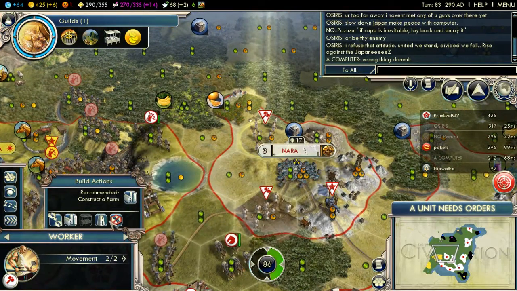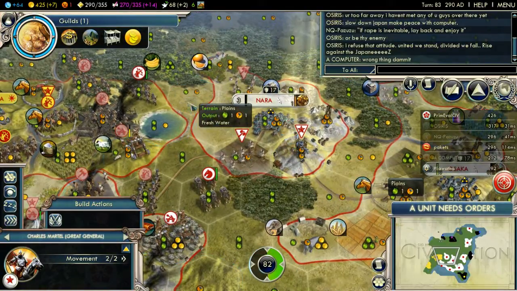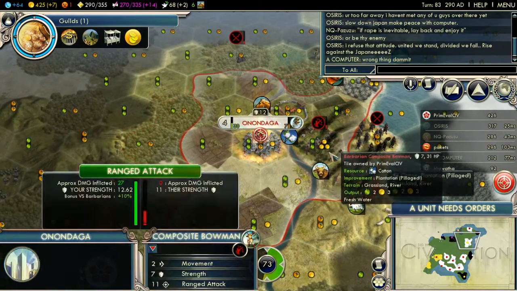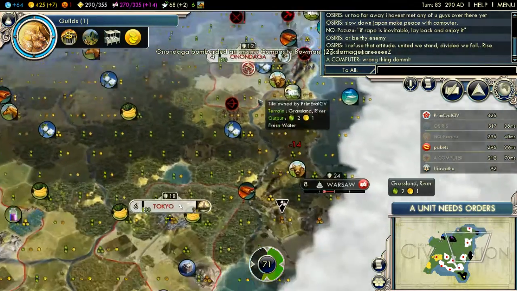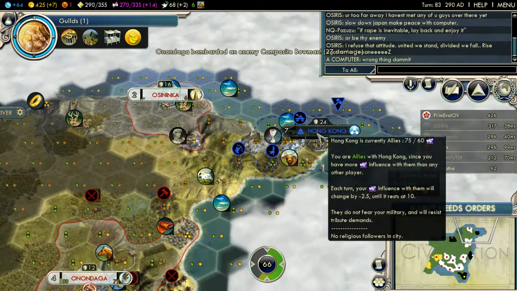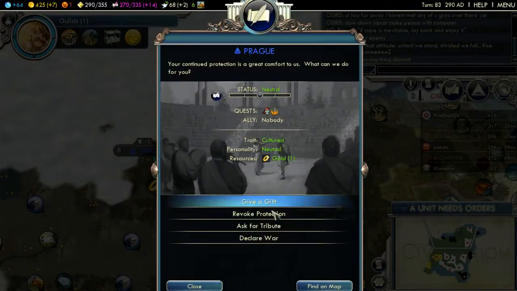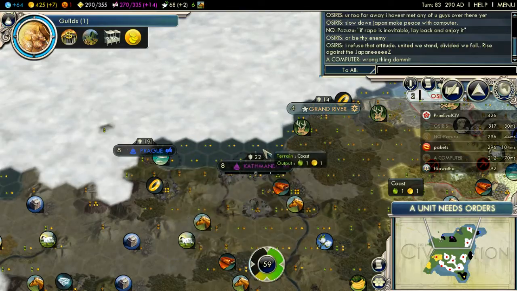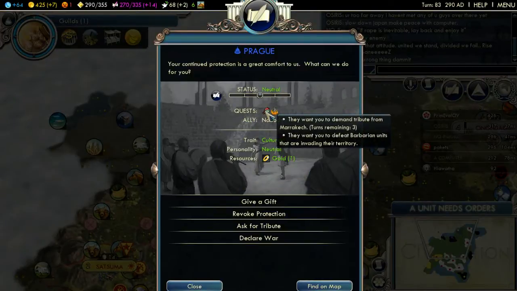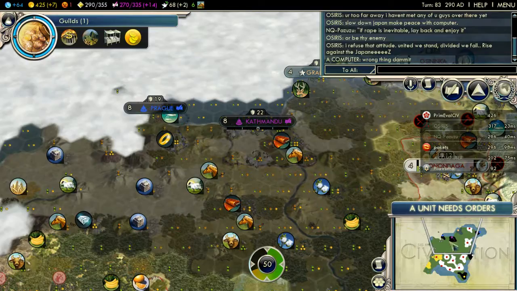Don't think we need this road piece here. Okay. Our cotton was pillaged. That was definitely not what we wanted. We are still friends with Hong Kong. If we could make friends with Prague, that might fix our happiness problem. They want us to demand tribute from some city-state that we haven't met yet.